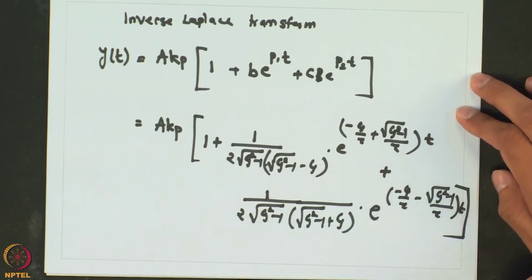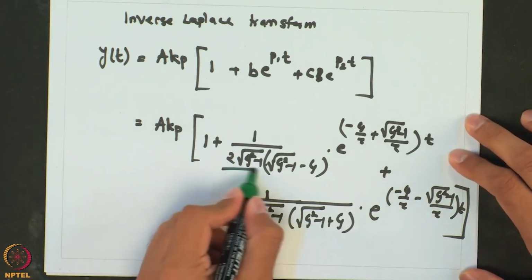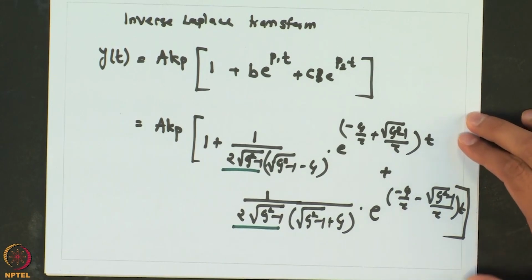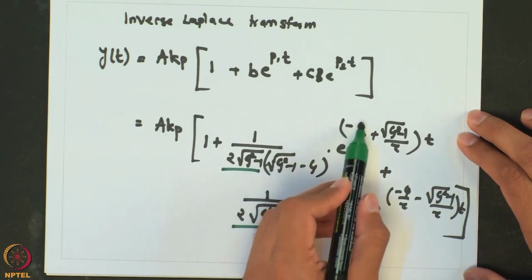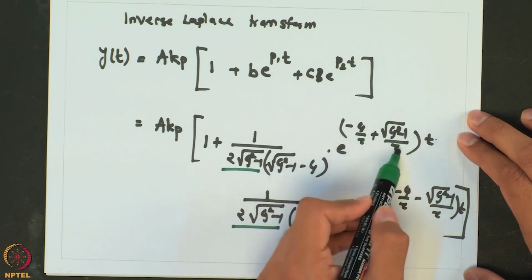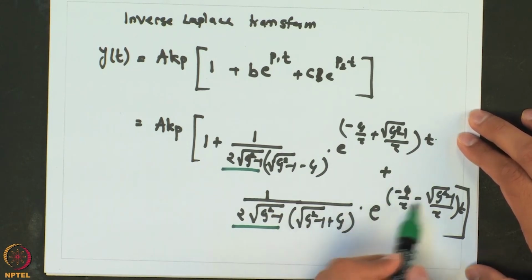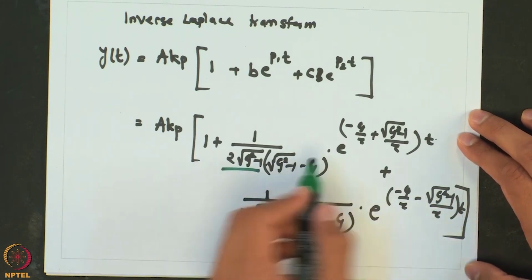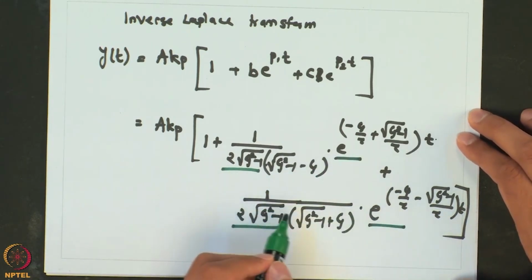So I will not show each and every step of this simplification, but I will give you some guidelines about how you can proceed. The first thing is you can take this term common. The next step will be expanding these as e raised to minus zeta t over tau times e raised to root of zeta square minus 1 t over tau. Similarly, we can expand this as e raised to minus zeta t over tau divided by e raised to root zeta square minus 1 t over tau, and then again you can notice that these terms will be common. So we can take these common as well.